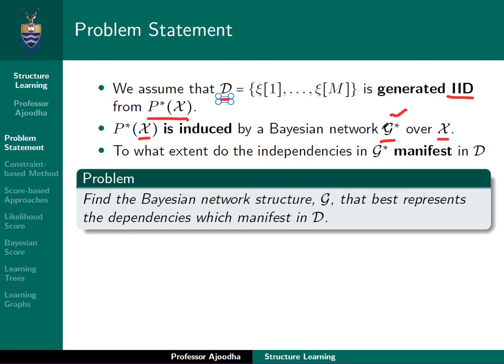So the big question that we often ask in graphical models is, to what extent do these independency assumptions manifest in D? There is a beautiful property of graphical models called consistency that shows that the true distribution manifests. In other words, everything that we need to represent the true distribution we can represent as a graph structure G star. That has to do with something called faithfulness, and that's getting into the advanced topics of graphical models. I can leave you to research those on your own if you're interested.